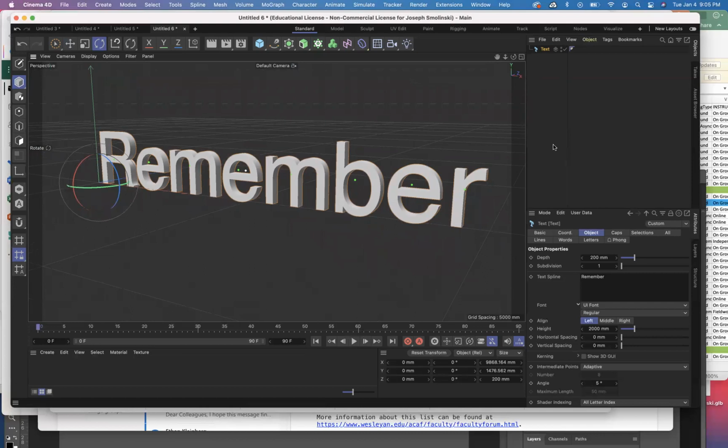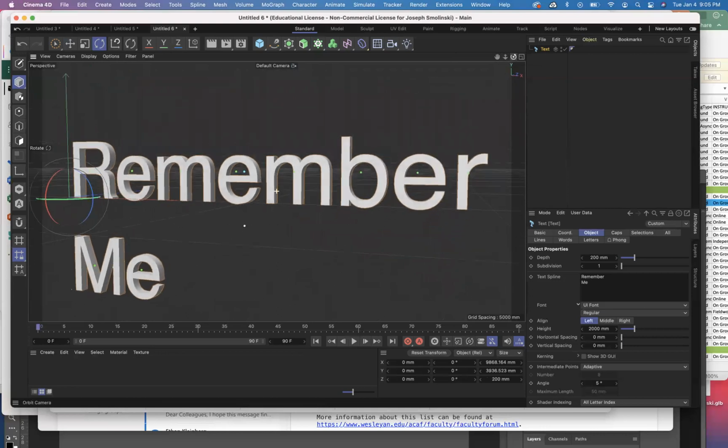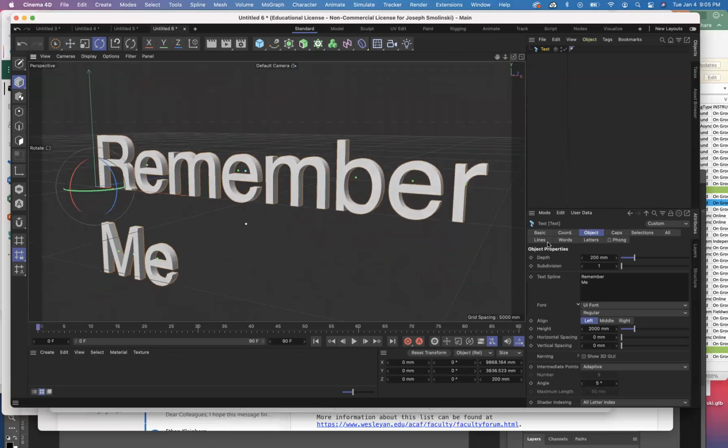If I wanted to add another line, I could hit return and do another one, all right? This will orient it in that sort of orientation. It can be difficult to navigate this in terms of how it's spaced, so you may want to do a separate one for that.